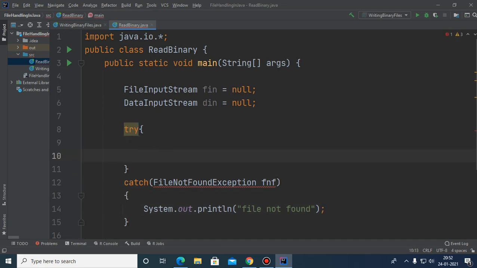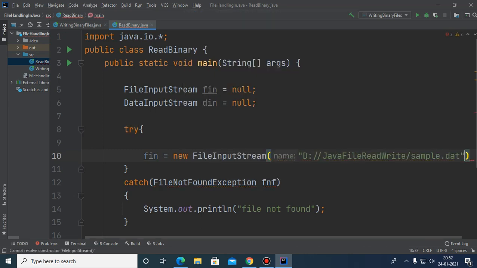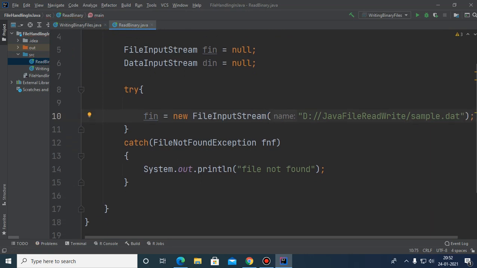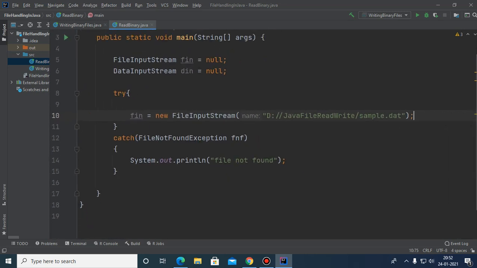The location of the file is in the secondary storage device, and if you write new FileInputStream, here you need to supply the path. So children, what happens in case the file is not there? This is a very important statement, and it must be kept within the try block, because there is a probability that it may raise an exception, which is FileNotFoundException, if the file is not there.